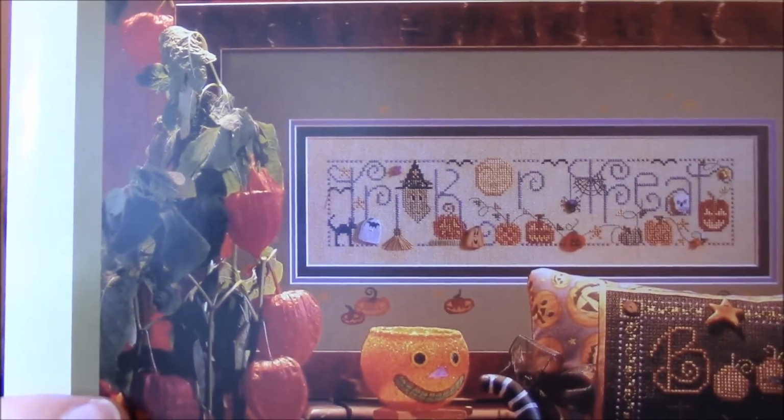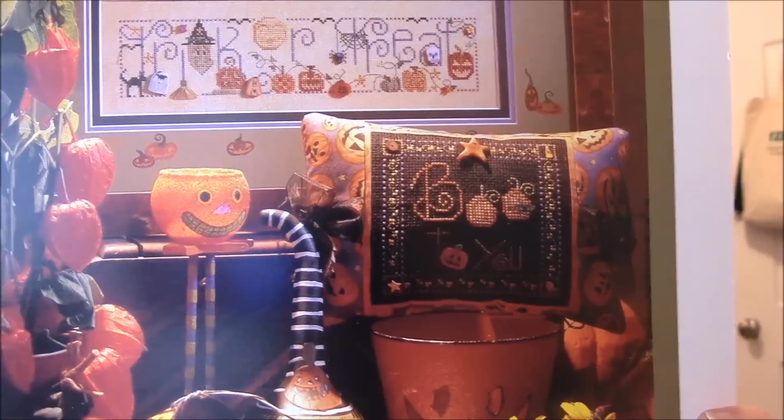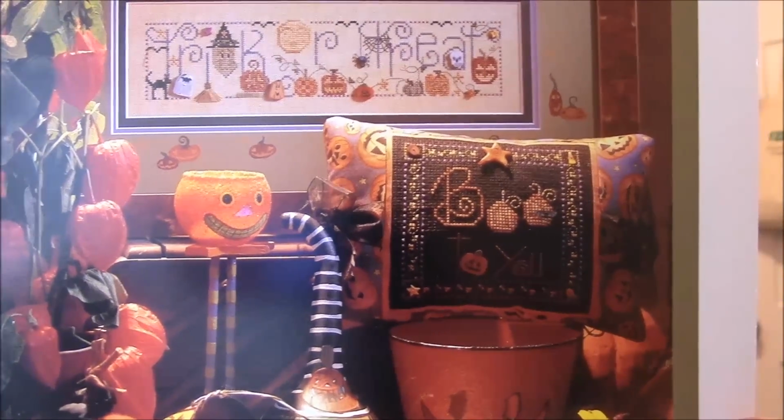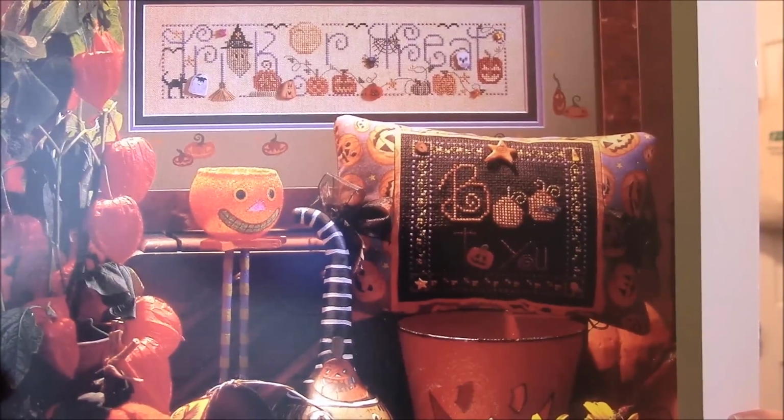This is one that I have stitched up. Oh, I've stitched up both of these things. So the one back there that says Trick or Treat, I have that all stitched up, and it is hanging out in my bin of shame. And then the other pattern there, the Boo to You, I stitched that up, and it is made into a pillow that is in my box of Halloween decorations that I'm not entirely sure where that is. I saw it when I was unpacking when we were moving into this place, but I haven't seen it since. That one is all stitched.